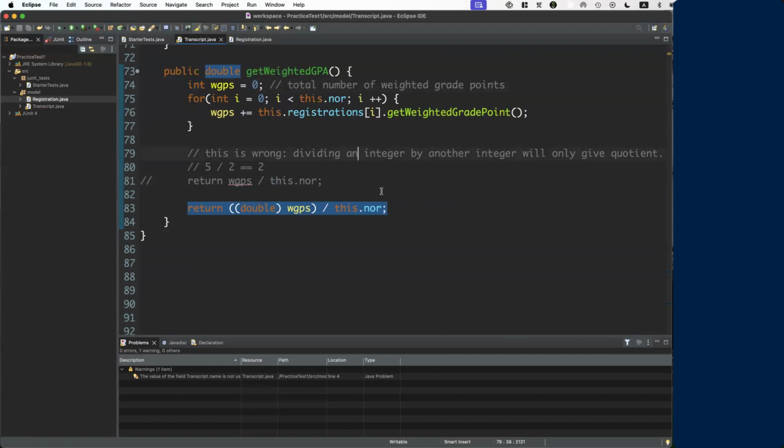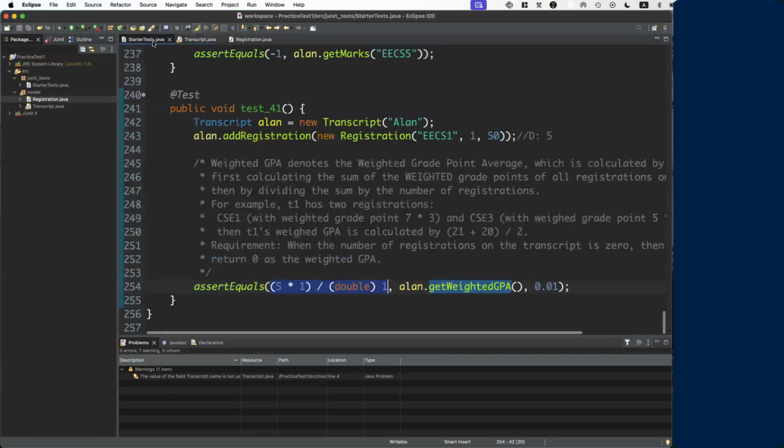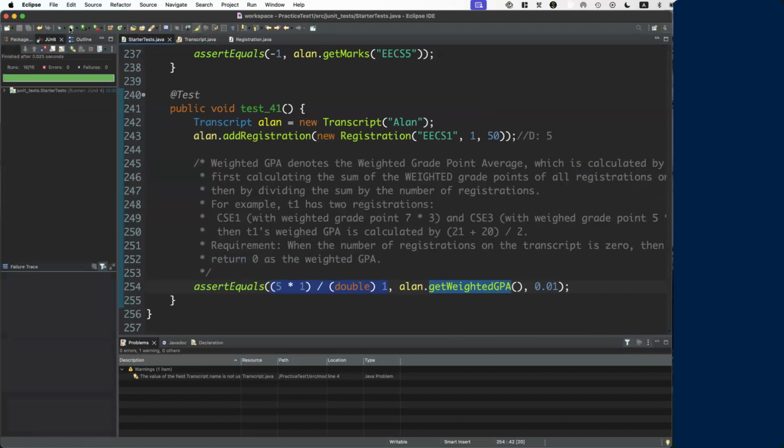If you have trouble understanding it, let me know. Okay, so now I'm done. Let me just go back to the starter tests over here and then rerun everything. Right now I got all the test cases passed, right? So you can see the whole workflow now. Of course, I'm trying to explain things along the way. That's why it takes much longer.